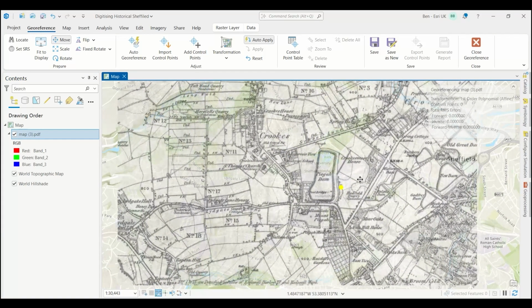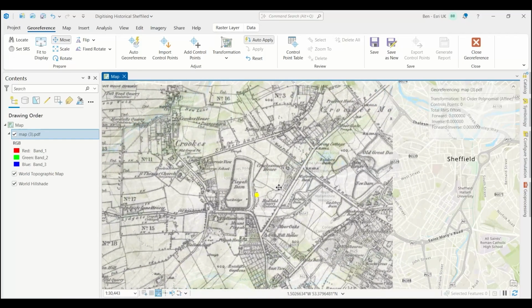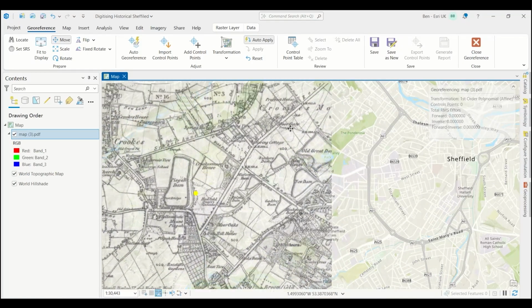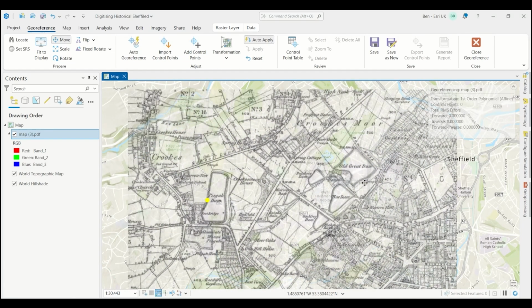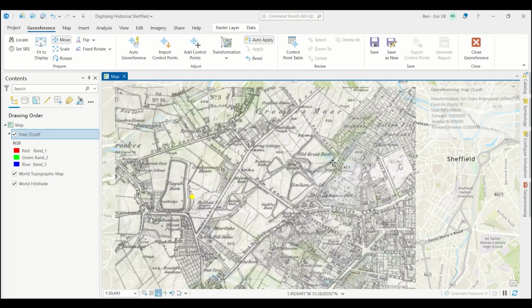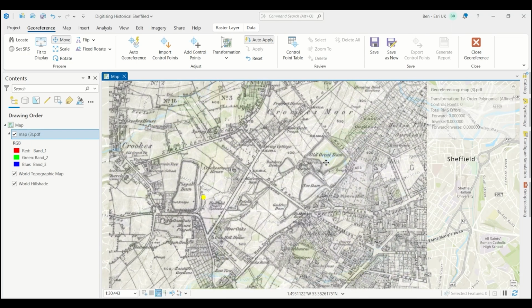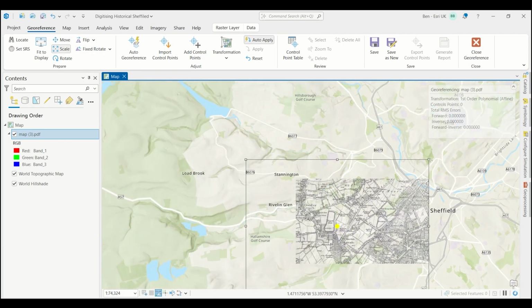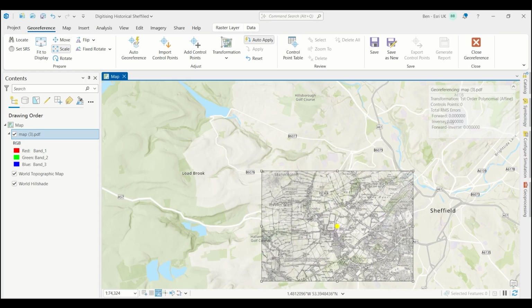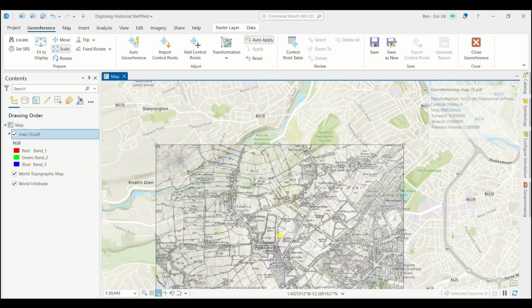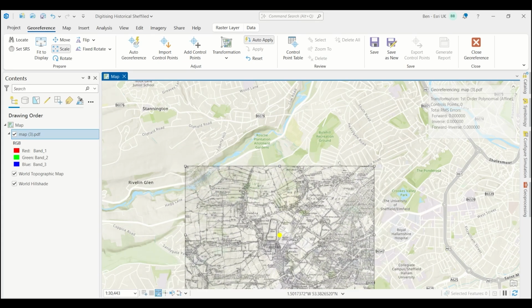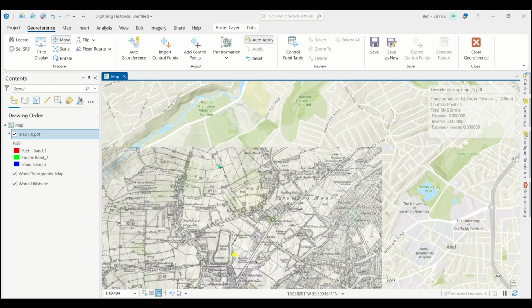And now I can actually drag. Here we go. So I know Sheffield pretty well. I know that this old Great Dam here is in Crookes Valley Park still. So we can move it approximately there. And that's okay. We do need to rescale it now. So I'm going to hit the scale and drag it down a bit, zoom back in, drag it down, get it to approximately the same scale, and then we're going to have to move it again.